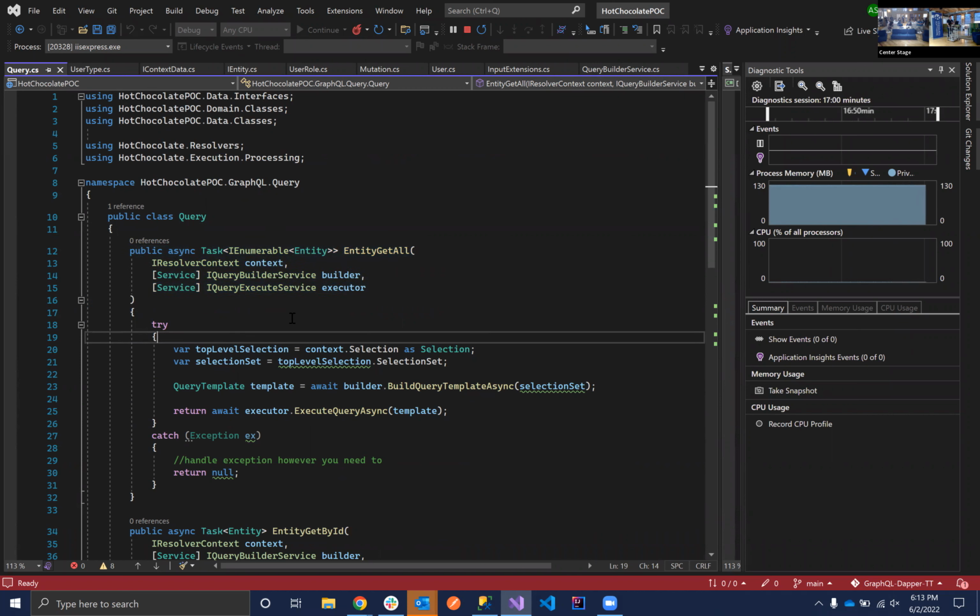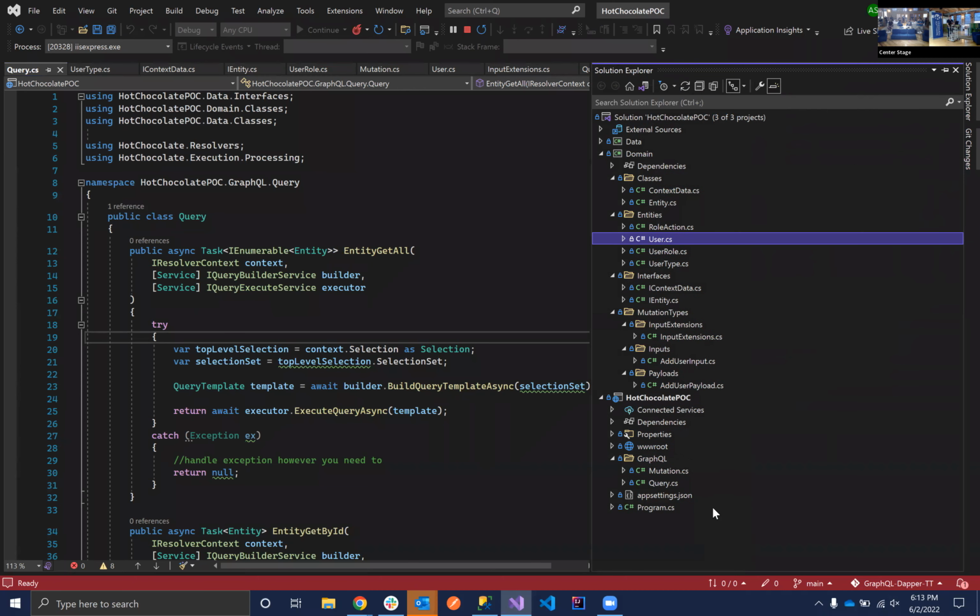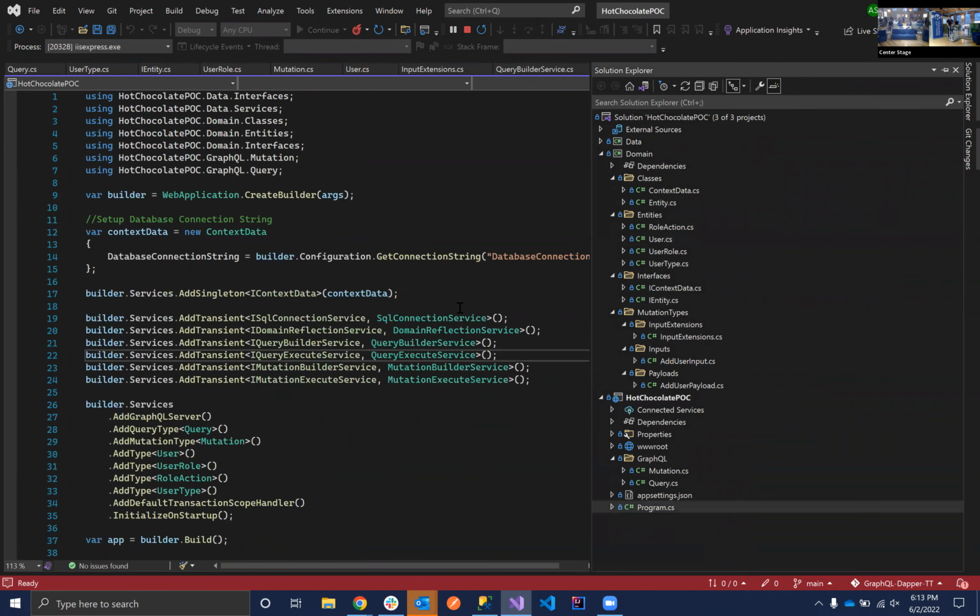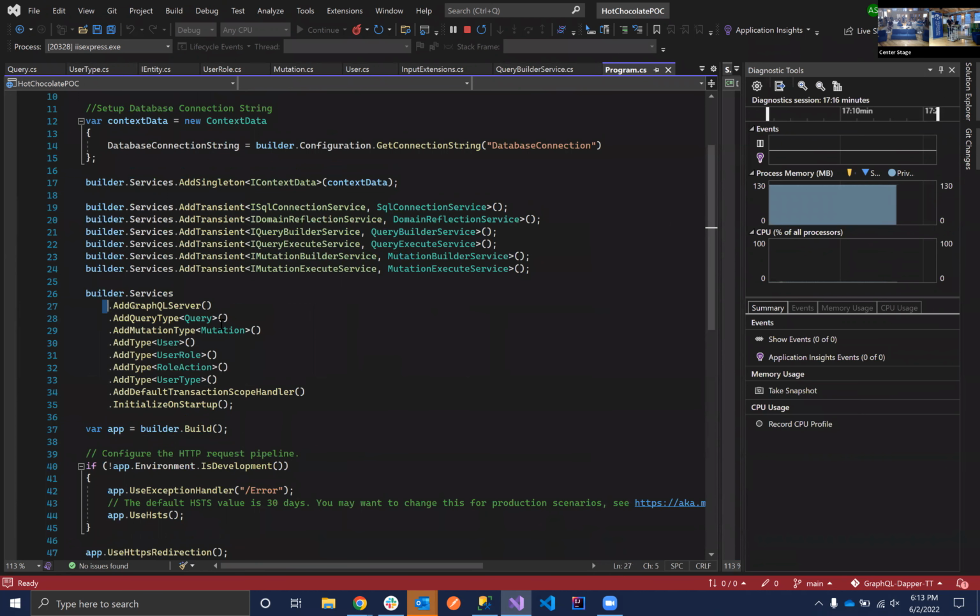Yeah. HotChocolate, you're defining all your schemas and then HotChocolate builds out the endpoint for you. Your startup class honestly looks very, very small. You're just adding in some really basic things here. So all of these types are going to be your GraphQL types that you're using. These query types and mutation types.